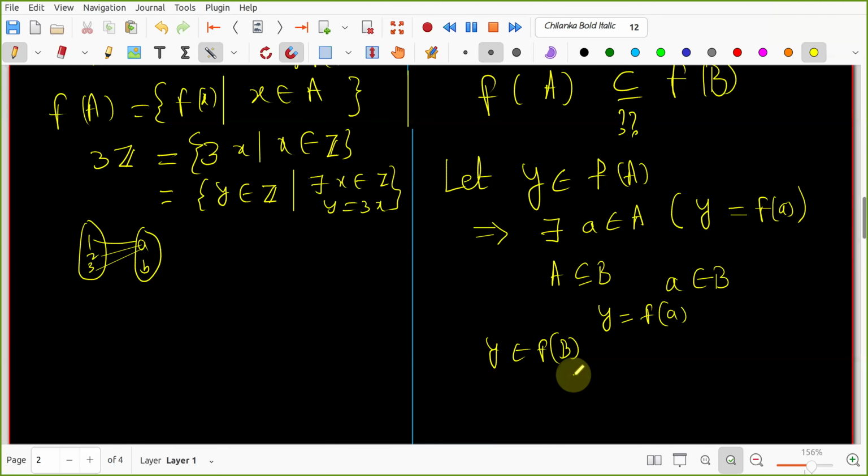Get back to this. If A and B are two subsets of X, so Jesslyn, you also ticked at that time. Can you tell me what was in your mind? Sir, I was thinking whether f of A is a subset of f of B, or we can say f of B is a subset of f of A, or whether both are equal. So three questions. Okay, you are thinking subsets only. Harit Panwar, you also raised your hand at that time. I was thinking of union and intersection. Very good. Now I'm thinking at least a few people will think this also. So what about A and B?